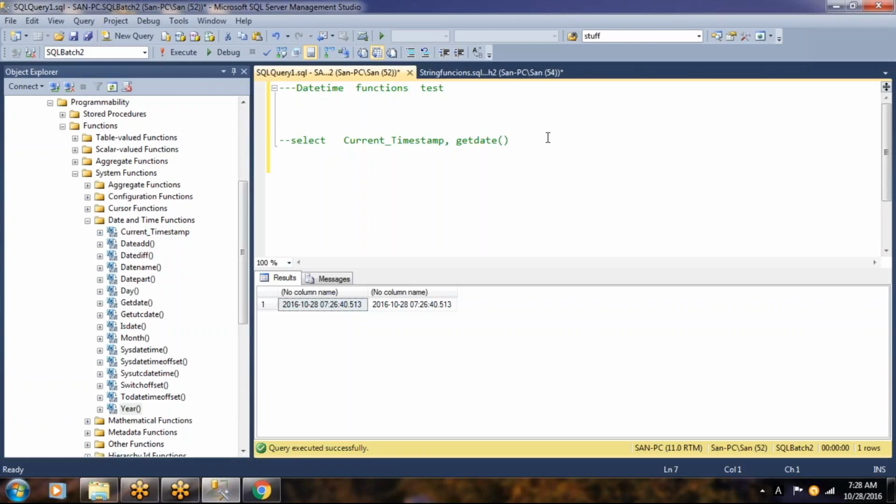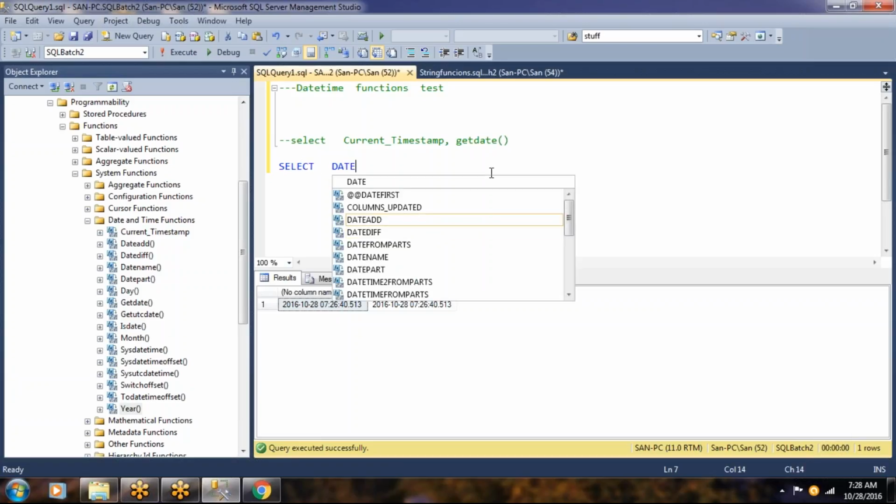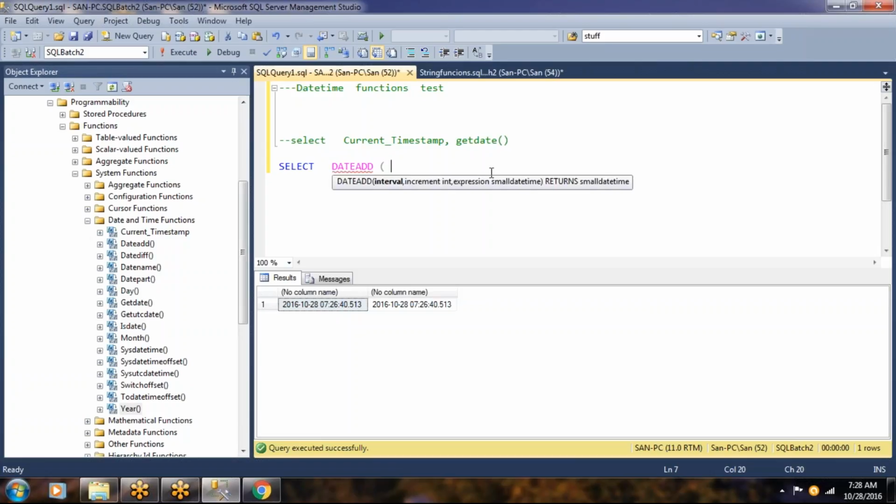Let us say if you want to add two dates, okay. So let's start with SELECT DATEADD. If you see, it requires three parameters: one is the interval, then the increment or decrement value, and then the expression.